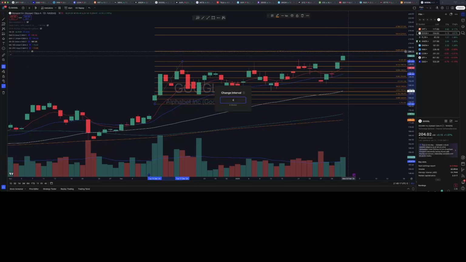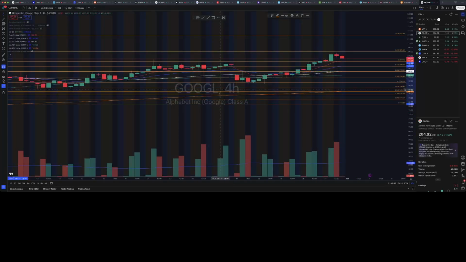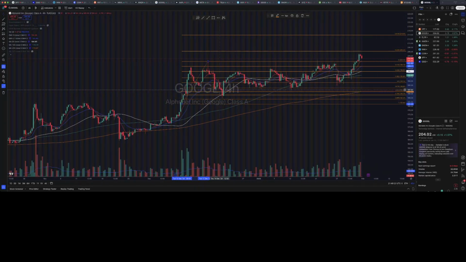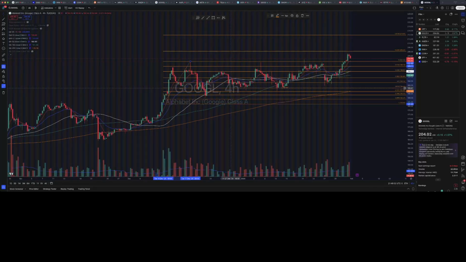And so let's bring it to the 4 hour. And I'm not going to lie, this kind of looks like a base forming, but it could also be like an exaggerated bear flag. But the more it starts to do this, the longer it does it, it kind of invalidates that way of thinking for me because it's like building a huge base. The longer the base, the higher the space.